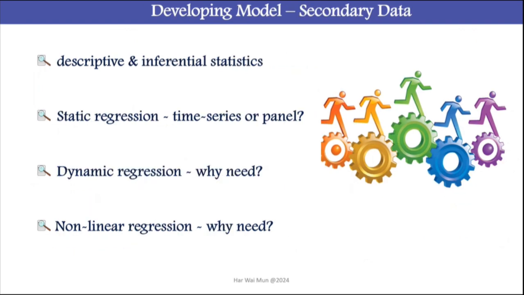You notice that developing the model for secondary data is about the same for the first two: first the descriptive and the inferential statistics. How are you going to do the inferential statistics? In this case, we usually use regression. In secondary data, there are a variety of types of regression. Usually you study a degree in applied statistics or applied econometrics, a whole degree program studying this, that's why you cannot cover too much. Generally, for regression, you have static and dynamic.